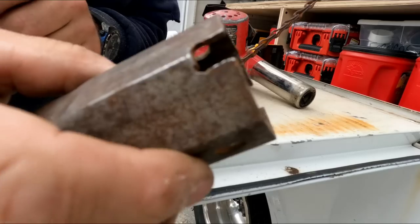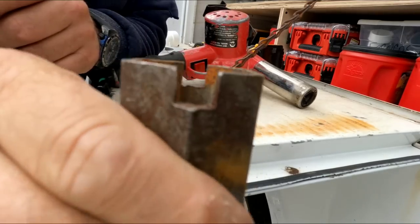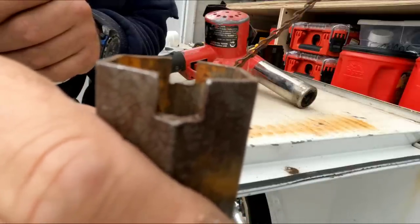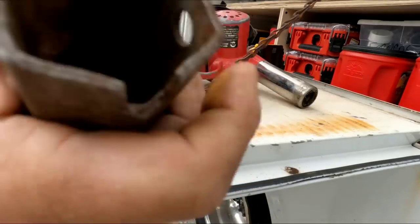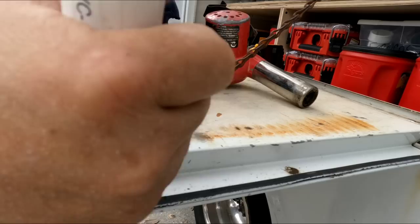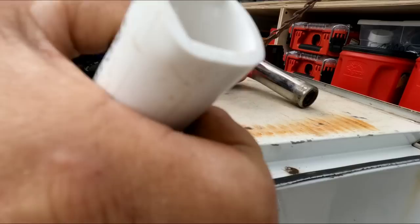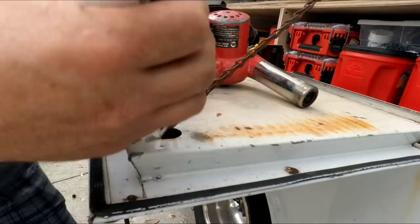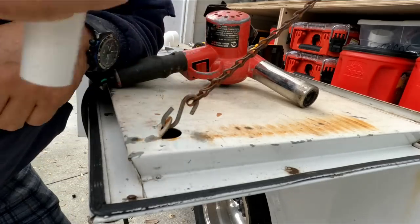I did this for ball cocks, the nut on a ball cock. I ground out some spots for the wings on those nuts, and this works good for me. It's kind of heavy, and what I like about these plastic tools, man, is if you drop it, it's not going to crack a tile or chip a tile. Easier to carry in your tool bag, and I may go get a bigger piece of pipe and try to make one of these out of plastic right now, see how it works.